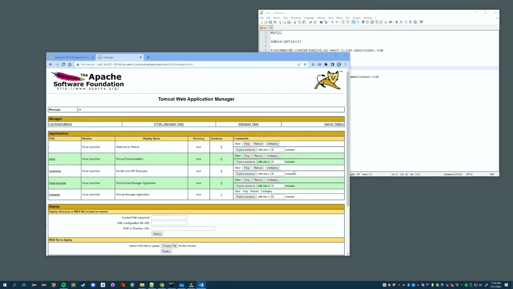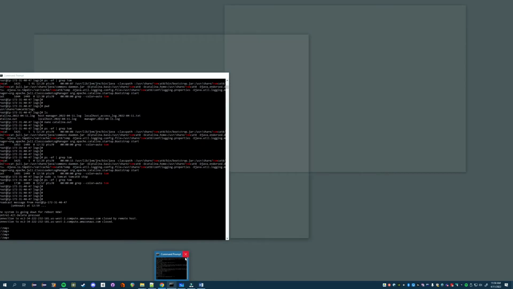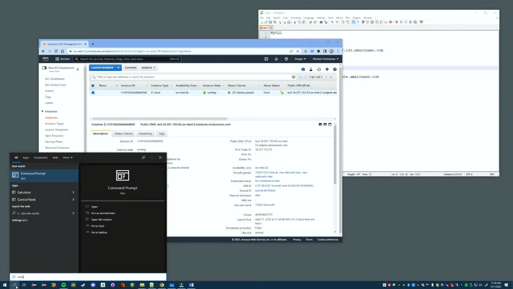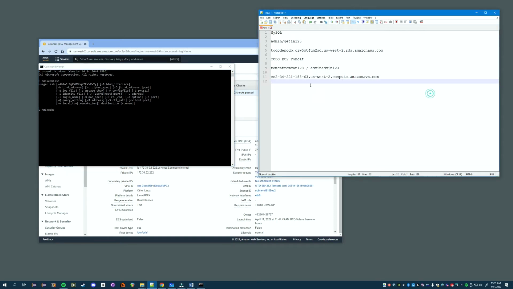Okay, next we need to configure this Tomcat server for the application, and to do that we need to log on to the machine. So we need to start another SSH session. I'm just going to use the command shell. All right, so again, testing, SSH is installed, we're good. And so then we want to log onto that machine, and so we need the address. And I'm just going to create a template for this because it's just easier to copy and paste each time. ec2-user at.